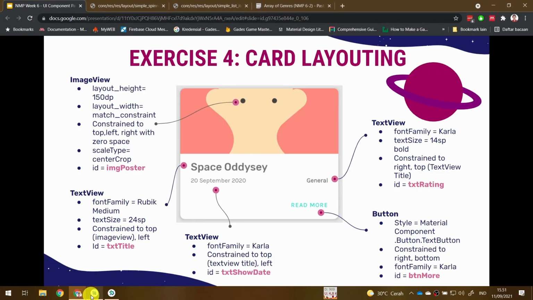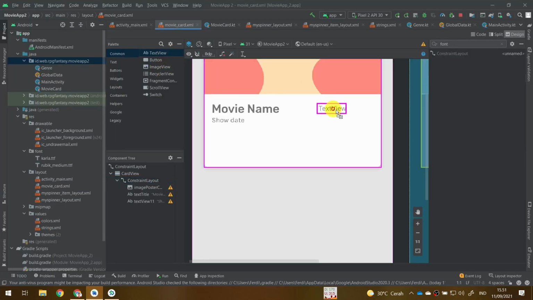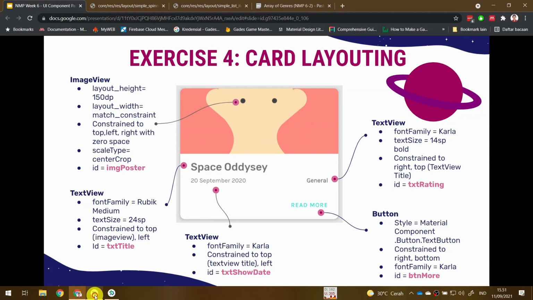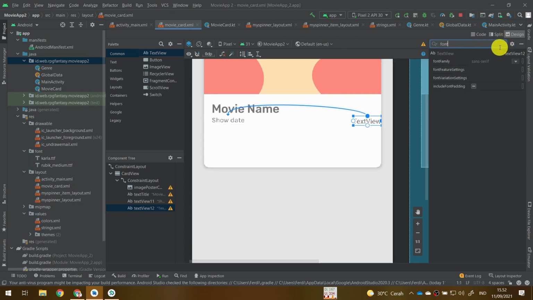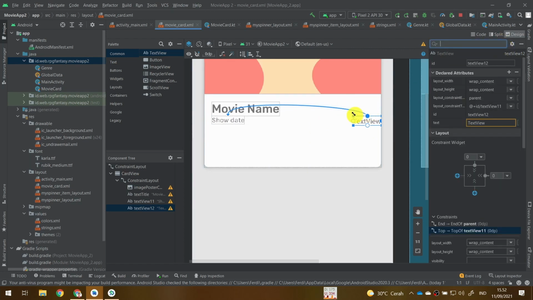Next, we have another text view at the right side. Yeah, I think it is aligned to the show date. Oh, sorry, this constraint to the right, and for the top, I will just connect it to the top of the show date, so that both are aligned perfectly, at least at the top side.